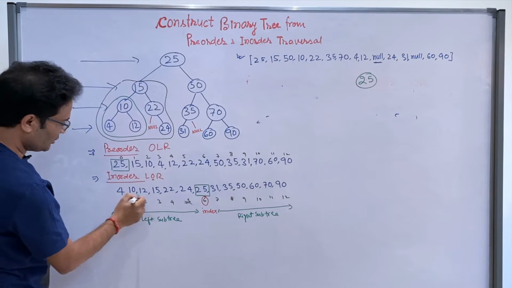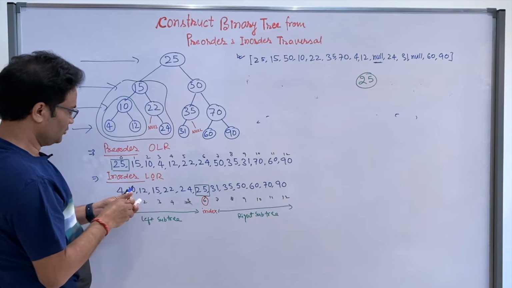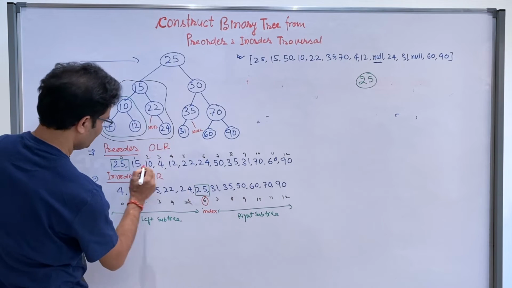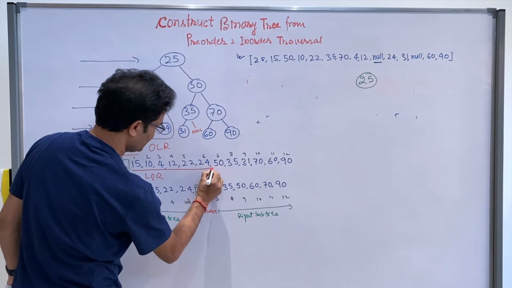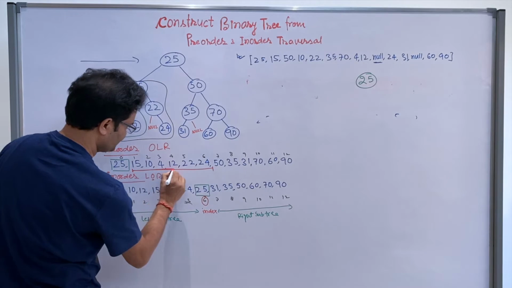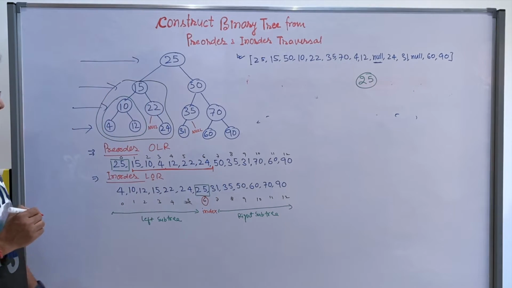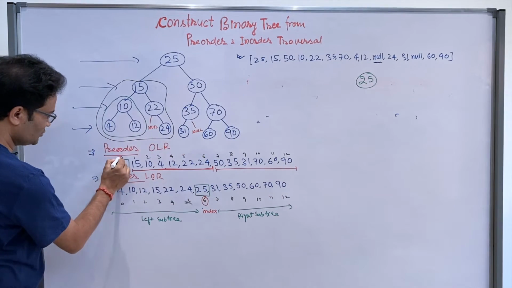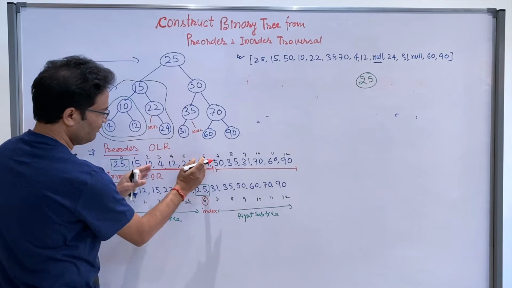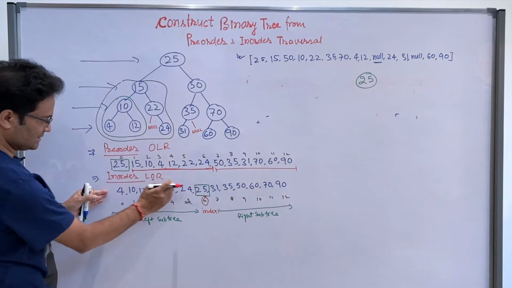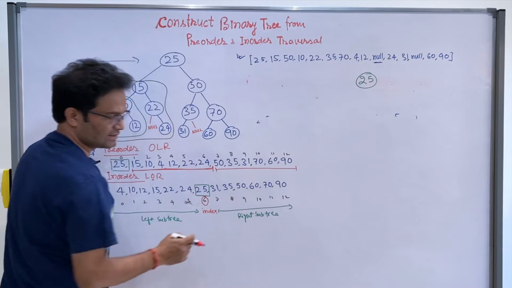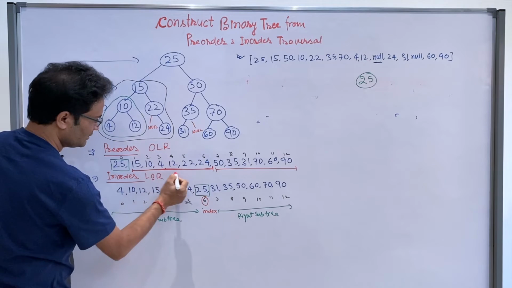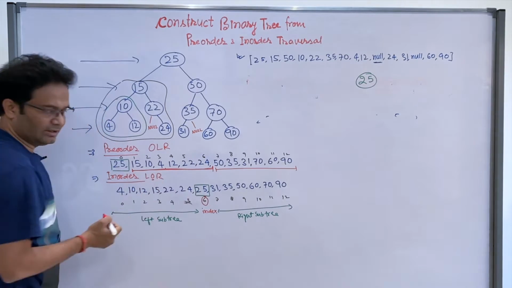Okay, now whatever the elements are here, this is your left side element, right? So you can find this element 4, 10, 12, 15, 24. It must be from where to where? It must be till 24, right? So this is your left side, and from here to here, this is your right side. So you understand, this is complete is the L, this is the O, and this is the R, right? Now you think that this is also a left side element, and this is also a left side element, right?